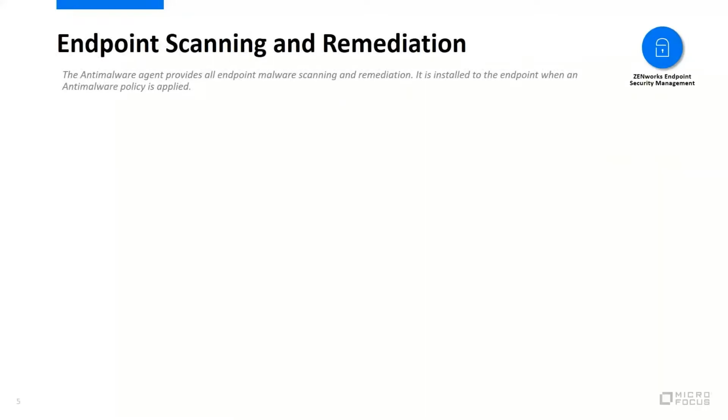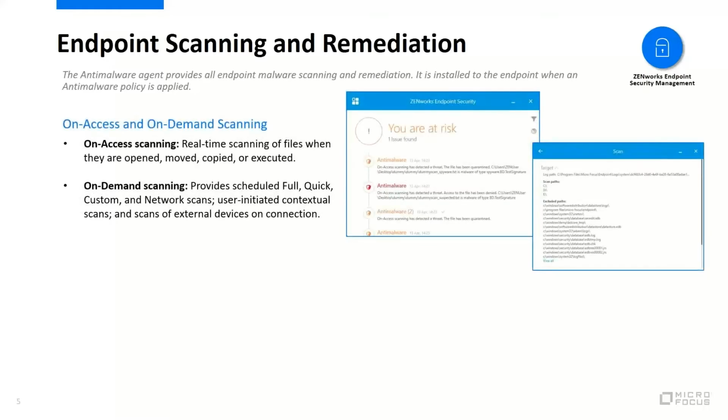The Antimalware Agent provides all endpoint malware scanning and remediation. It is installed to the endpoint when an anti-malware policy is applied. Real-time protection ensures that threats are detected when a file is accessed, whether that file is downloaded from the internet, opened in an application, or launched by a user or another program.